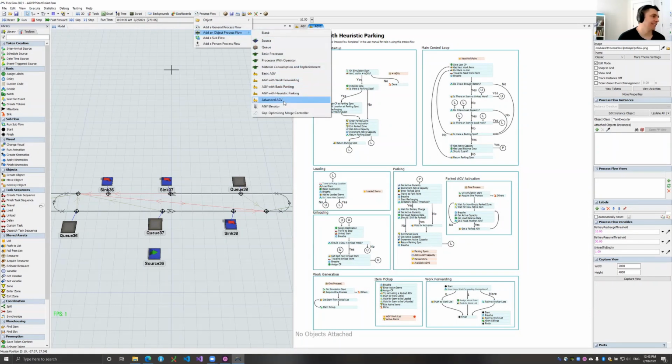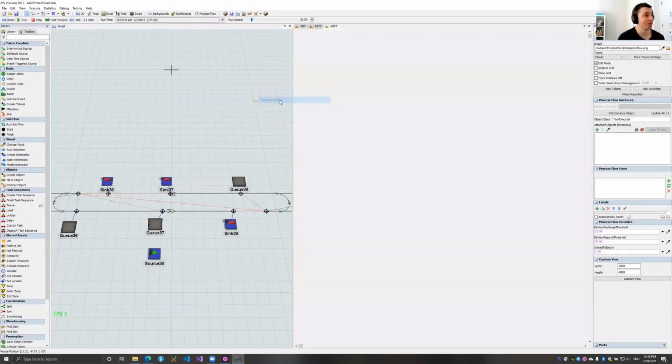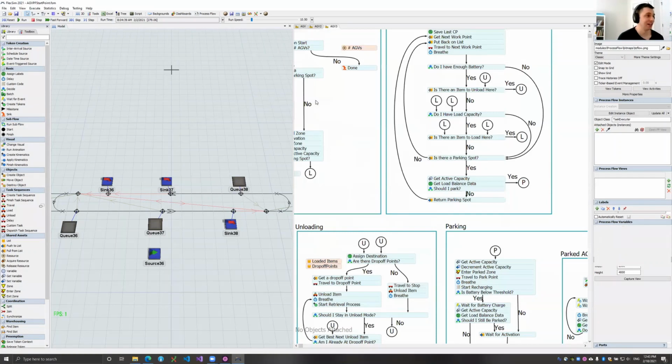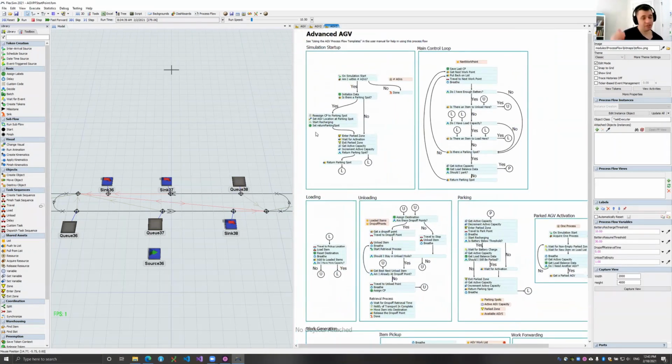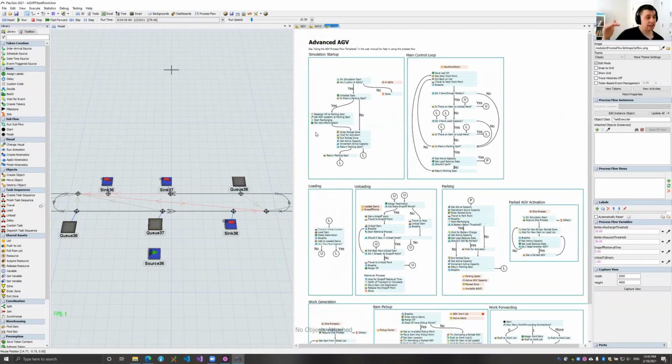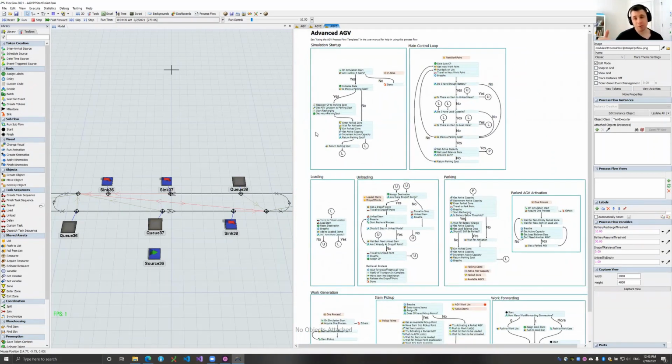and then you have the advanced. I didn't know exactly how to name this, but I just said advanced, which is the big kahuna, which has all of the features. The main one that this adds above heuristic parking is it adds pickup points and drop-off points.